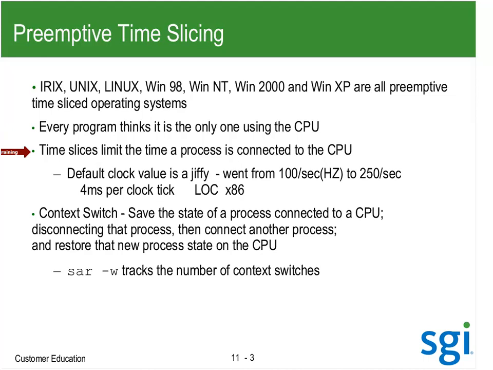Now, in old Unix, we used to call it major, minor clock ticks, and we had a hertz. Old Unix used to say every 100 times a second, wake up the CPU scheduler with a clock tick, and every second, do a major scheduler cycle. Instead of calling this hertz, or major minor clock ticks, Linux calls it a jiffy. So older Unix had a jiffy of 100. On Itanium, it went up to 1024 for a while, and now it's dropped down to 250 times a second. We get a clock tick, and in /proc/interrupts, that clock tick is called LOC.